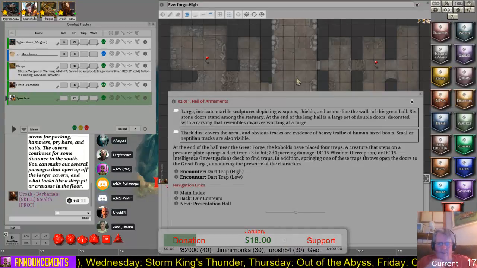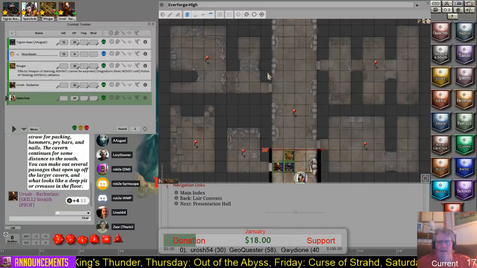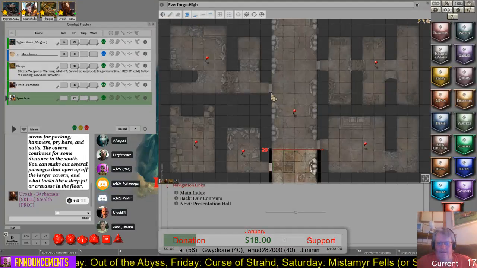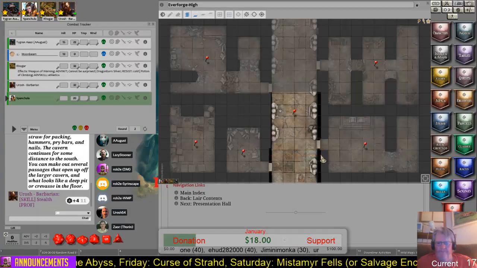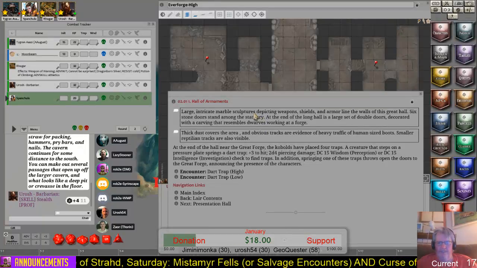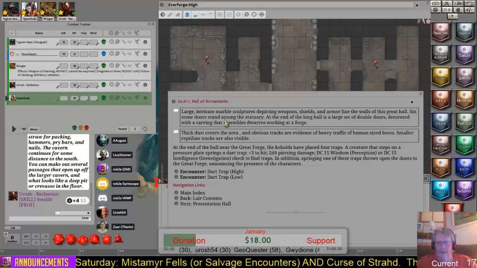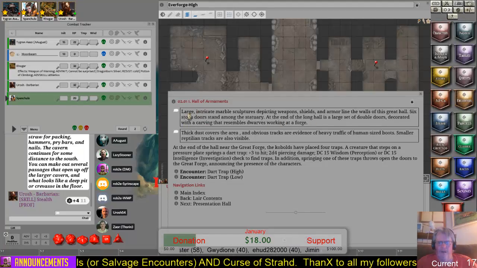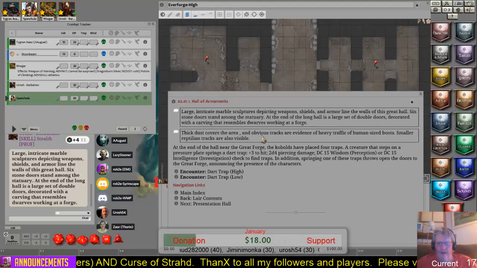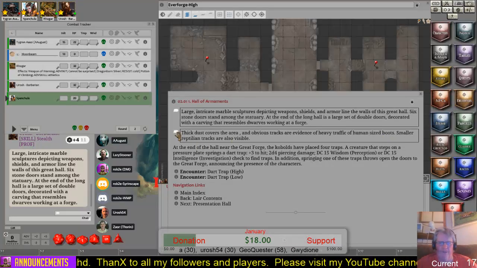Okay, so as you guys come down here, large, intricate marble sculptures depicting weapons, shields, and armor line the walls of this great hall. And I suppose you guys can see a little farther than that, so let me... Six stone doors stand among the statuary. At the end of the long hall is a large set of double doors, decorated with carving that resembles dwarves working at a forge. Thick dust covers the area, and obvious tracks are evidence of heavy traffic of human-sized boots. Smaller reptilian tracks are also visible.